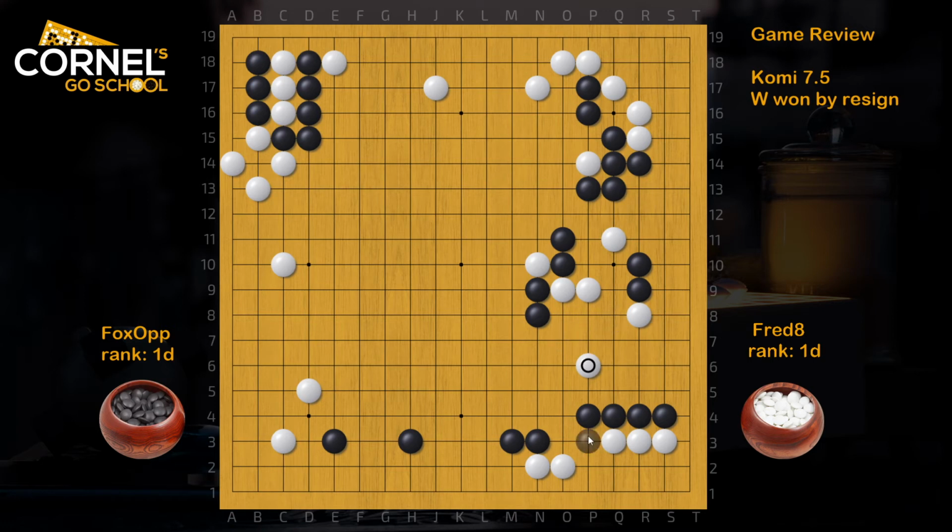Black should first push in the corner. White will always answer this exchange. He's not going to play here and lose the corner and then still gamble on the right side. So, yeah, on this exchange, white will answer and then the hane. Hane is good to take away the eye shape.